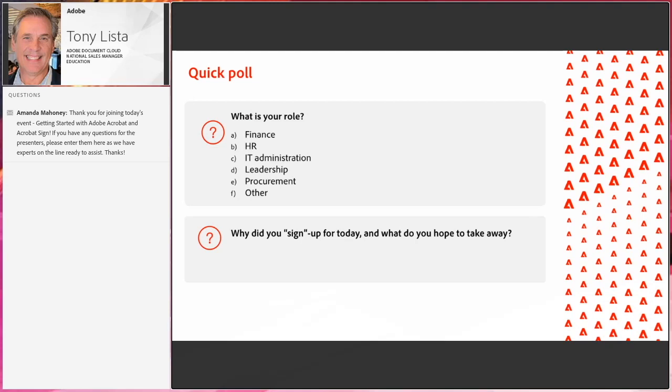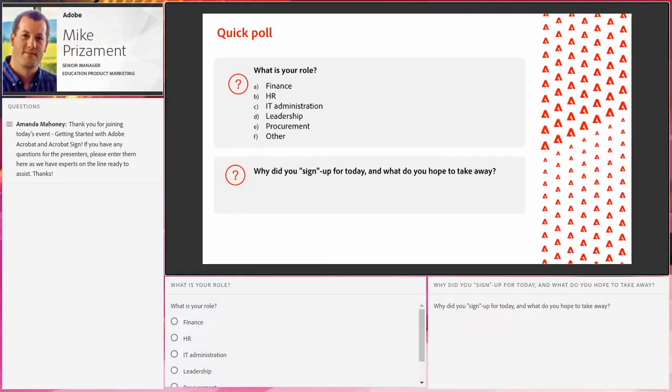Before we get started today, what I'd like to do is get a little bit of background on the people attending this series. I see over 200 attendees right now. What I'd love to know is a little bit more about the role that you have with your organization and what you're looking to get out of this experience today. So if you could take a couple seconds and just let me know your role, it would be useful.